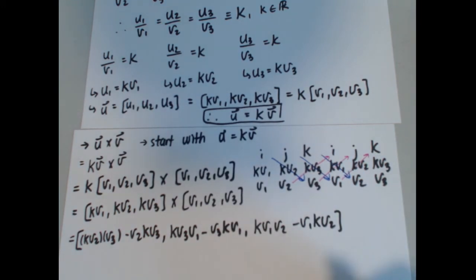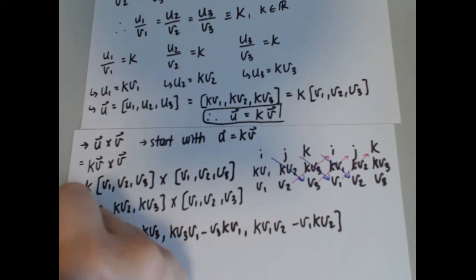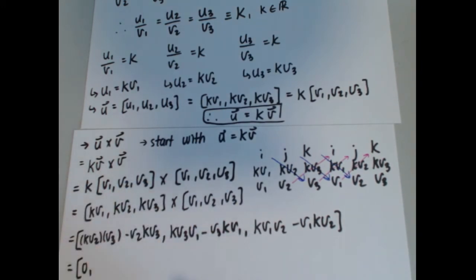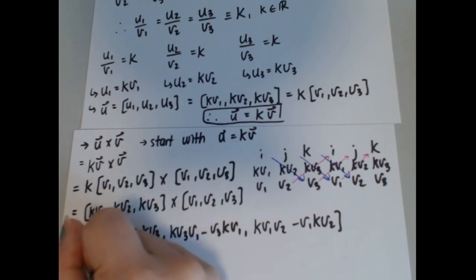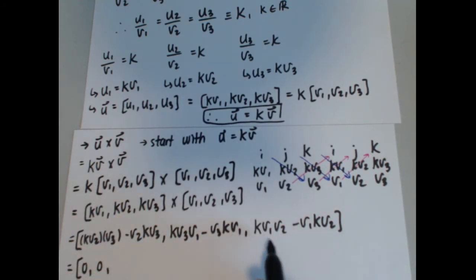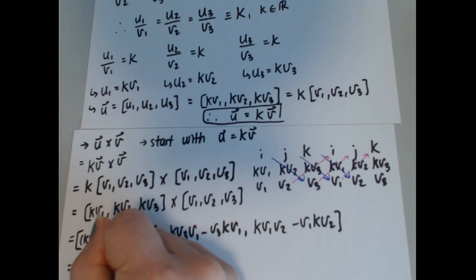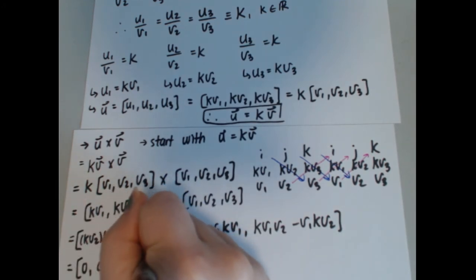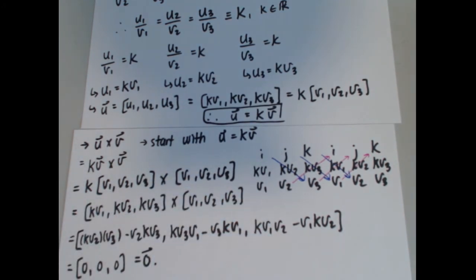Now you know multiplication is commutative. So kv2 v3 is the same thing as v2 kv3, right? They're just written in a different order. So the result of the x piece there is 0. And sure enough, if you follow that pattern for the y piece, kv3 v1 is the same thing as v3 kv1. So that's 0. And for the same reasoning, the component for z is also 0. And so we end up with a 0 vector. So proving this in reverse is also workable.